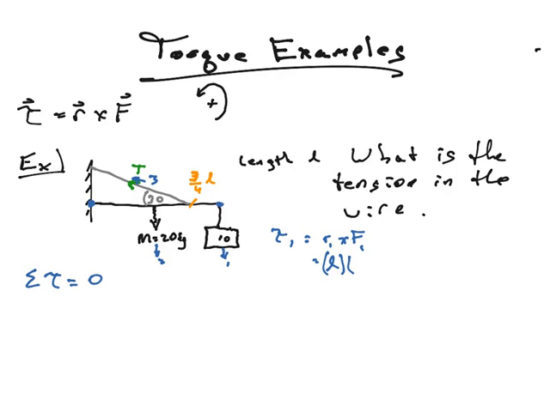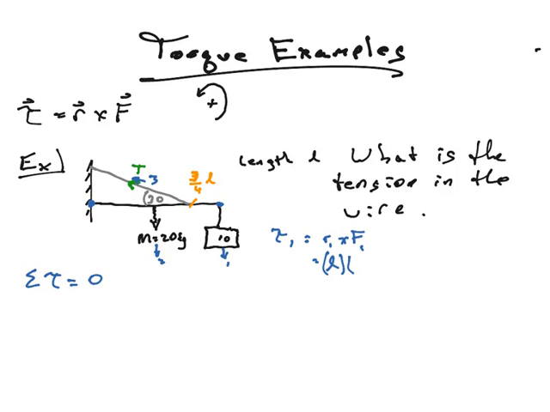Which direction is this distance? Is it an x distance? Is it a y distance? Well, if I want to move from the point of rotation to where the force is being applied, I need to move in the x direction. So this is an x directional distance. That implies the force I need is a y force. So I need to know how much of my force is in the y direction.